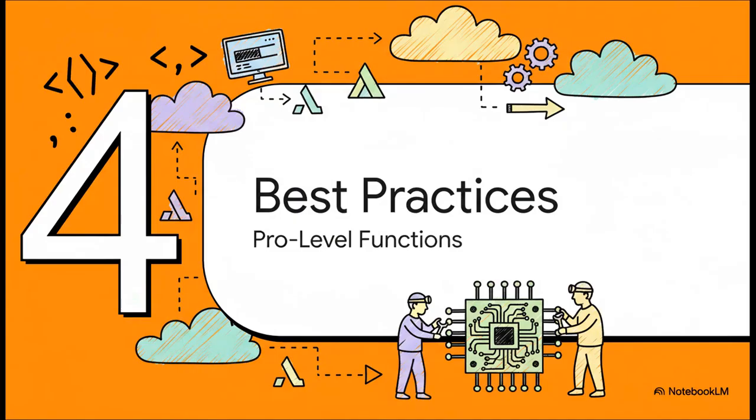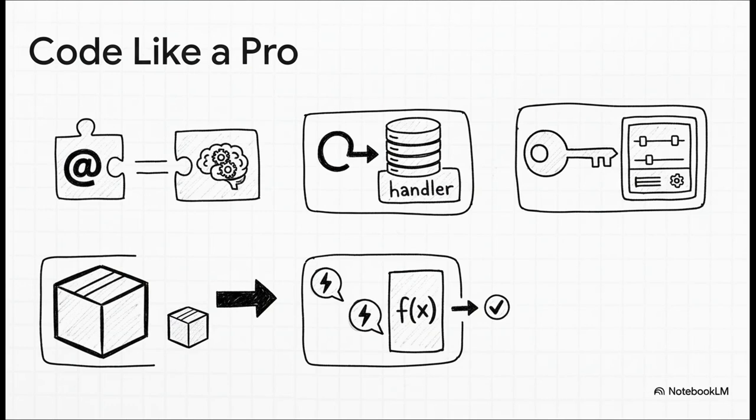All right, let's wrap this up with some golden rules. These are the key best practices that'll take your functions from just working to being truly professional grade. This slide is pure gold. Seriously. First, keep your main business logic separate from the Lambda handler itself. It makes unit testing so much easier.